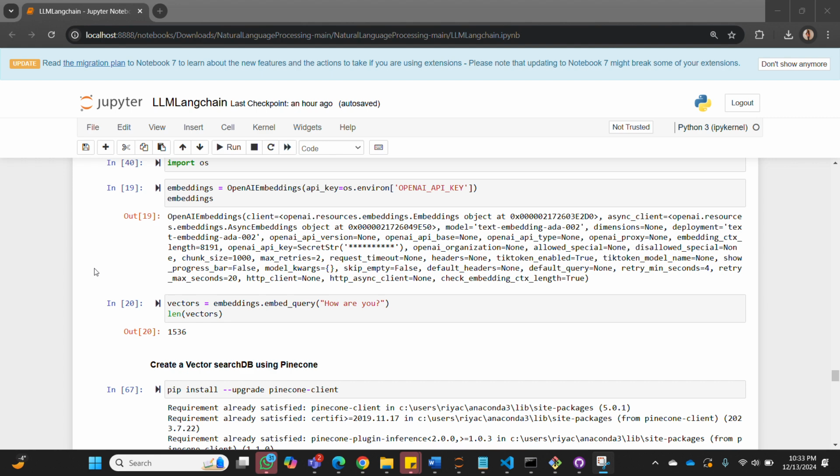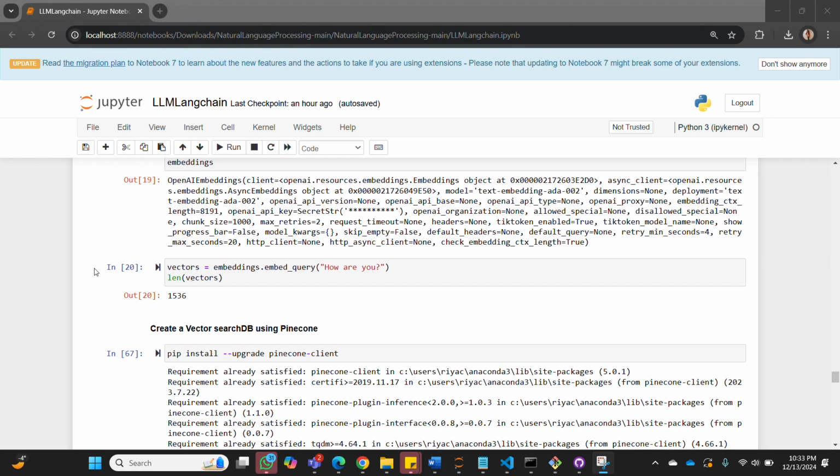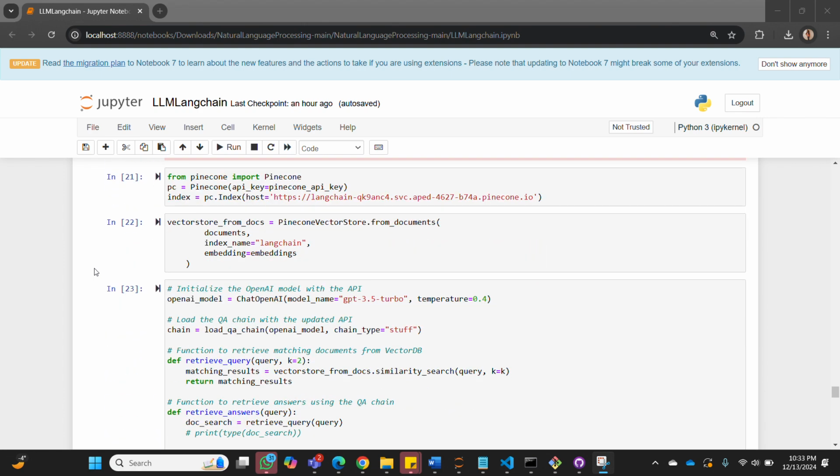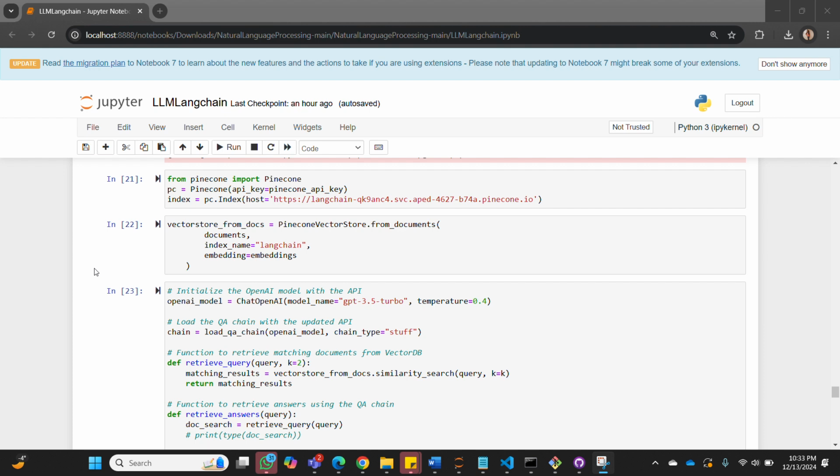Storing embeddings in Pinecone. Once the embeddings are generated, we store them in Pinecone along with metadata such as the original text. Pinecone allows us to perform similarity searches on the stored embeddings. This means that when a recruiter asks a question, we can quickly find the most relevant sections of resumes.